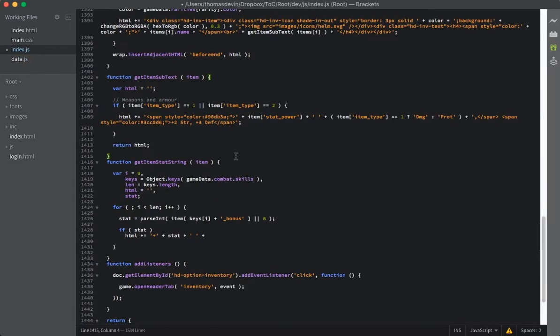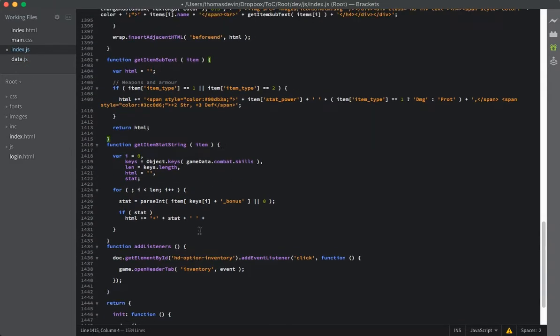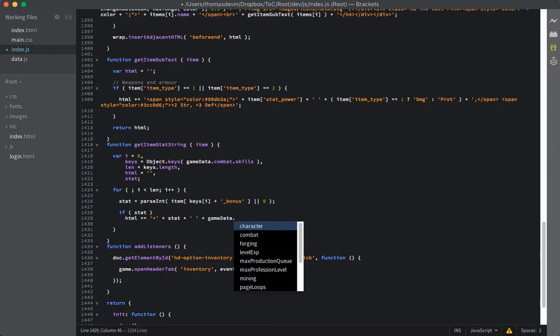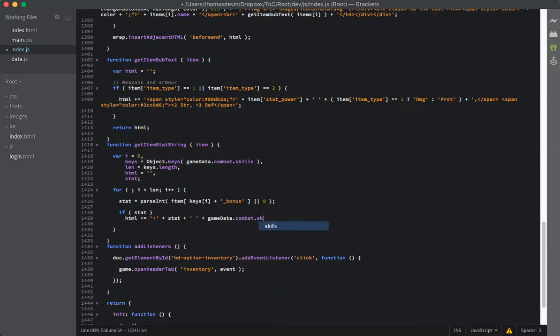On the index page now, we'll go ahead and in this case, we can just access our game data again, and we'll do our combat.skills, and then go ahead and now access at the keys I, and then we'll do the dot abbreviation for that. So that was kind of a long thing we had to do there, but that was the only way we could access it right now. And now we want to go ahead and just add our comma and our space.